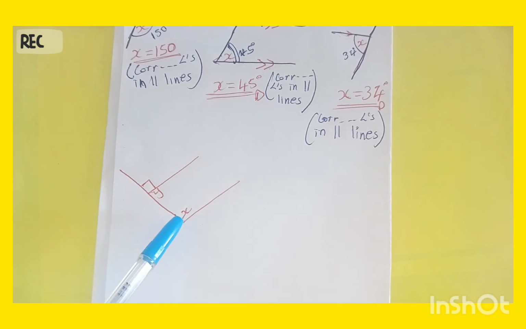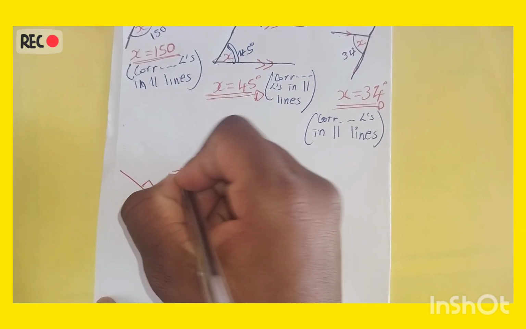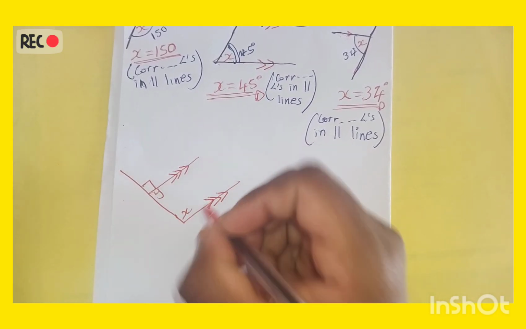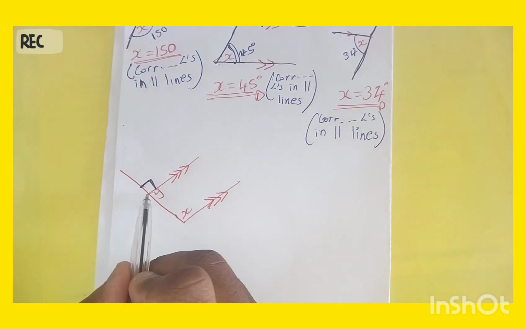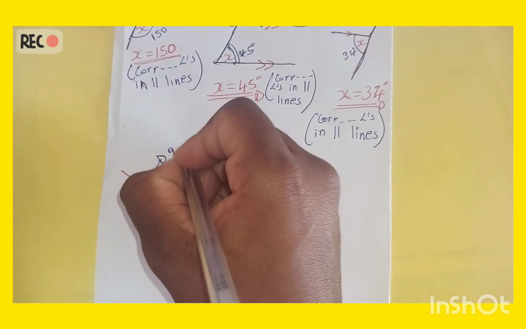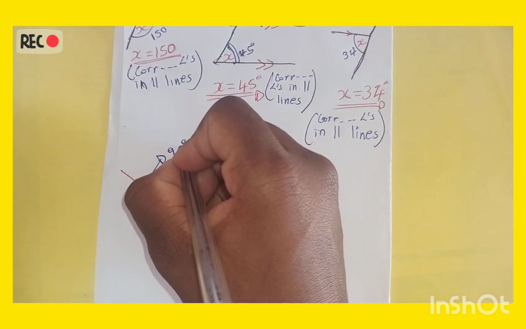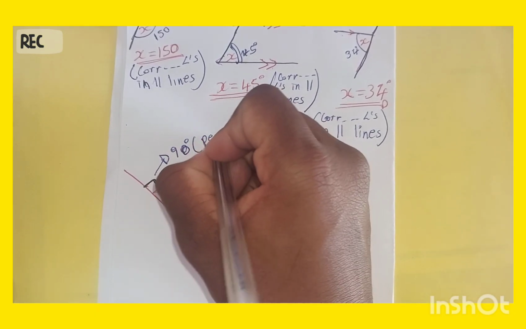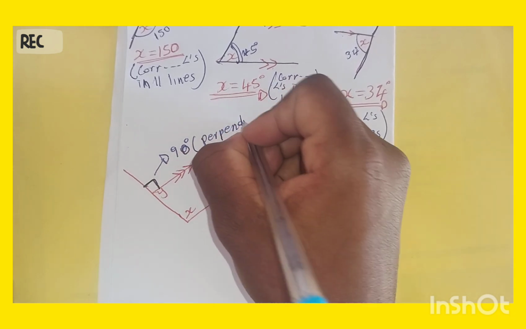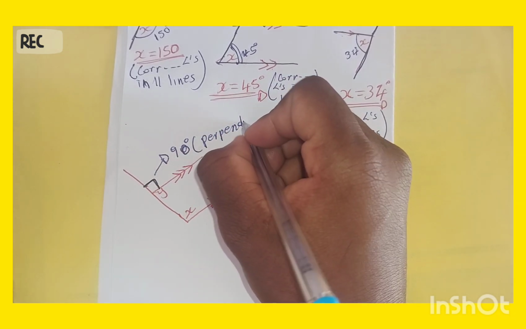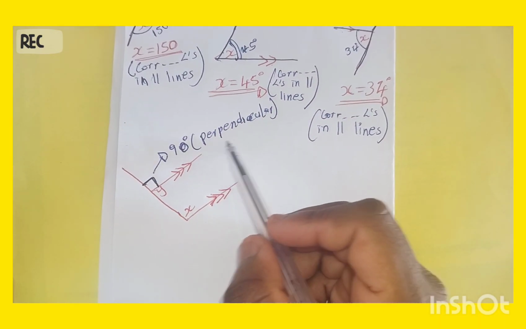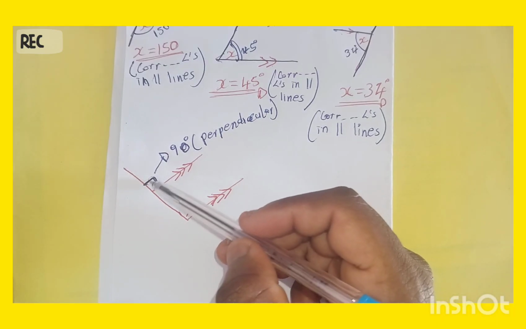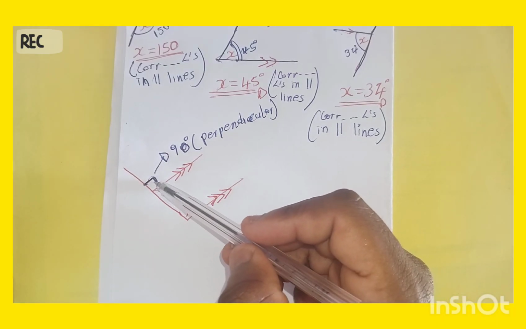This one needs you to solve X and Y. First of all, these two lines are parallel. I don't know why I forgot that. First, you should understand this angle. If you see something like this, that is what you call a 90 degree angle. They name this a perpendicular. I'm not quite sure about the spelling there. Where there is that symbol, it represents perpendicular, so we have 90 degrees.